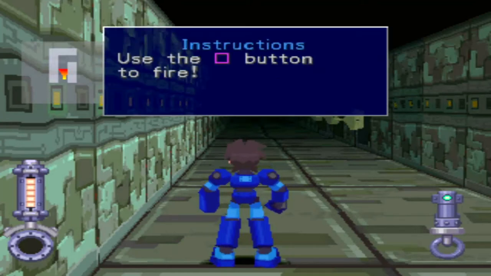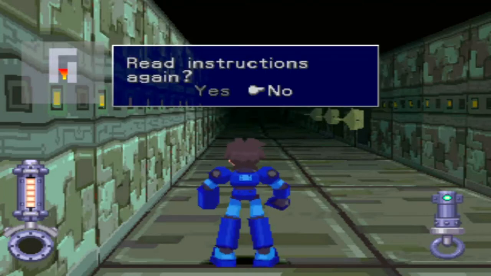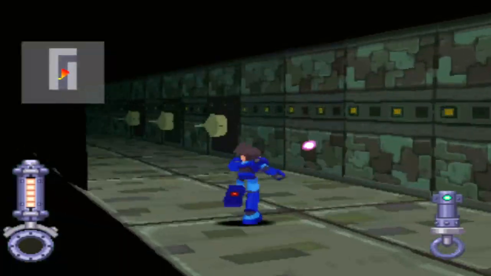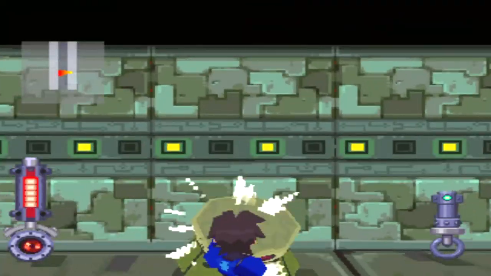Text after text, all this pops up, all these pop-ups, and I can't even continue playing the game. I just want to see what the game is about. But once she's done, you're met with the worst controls I've ever seen in any game. Yeah, I don't think this was... Yeah, forget it.